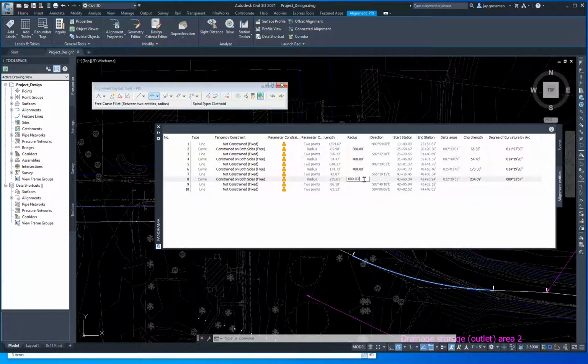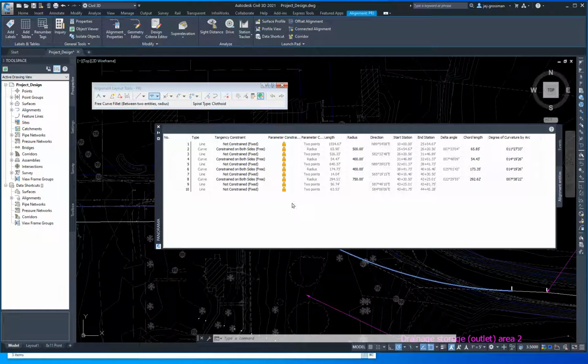Anything in the darker bold type, you can change in here. And so there that is. And if I wanted to go 750, let's see if we can make it even bigger. All right, there. And you can see it pulls it a little further away from the PI because it's a larger radius now. That's a quick way to check your radii and to get those all tagged in there. I say that is a nice way to do that.